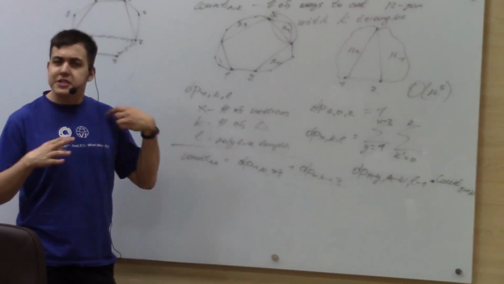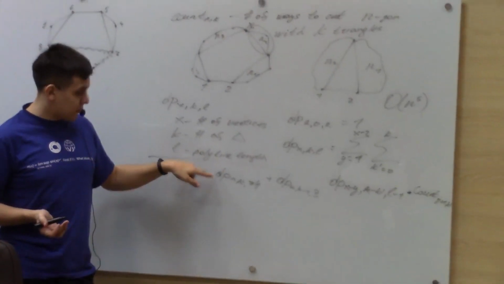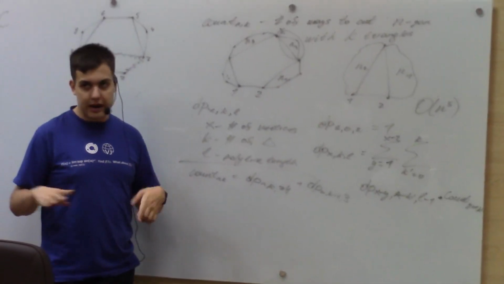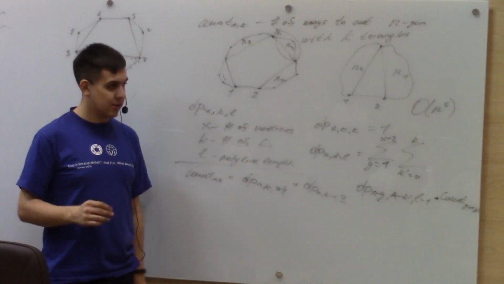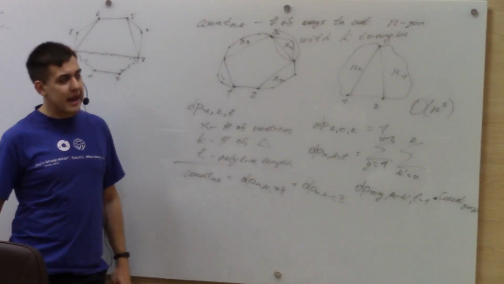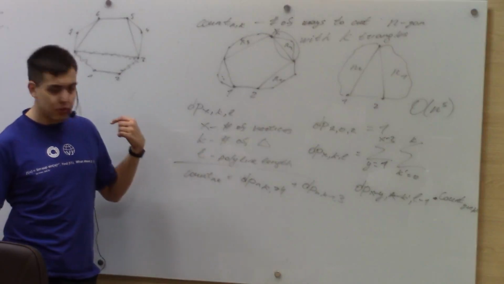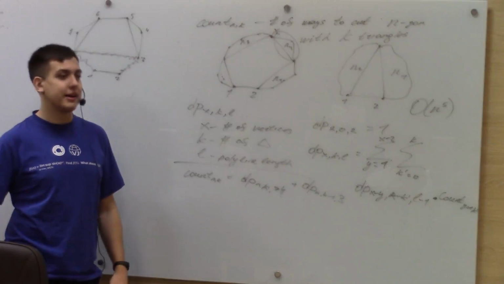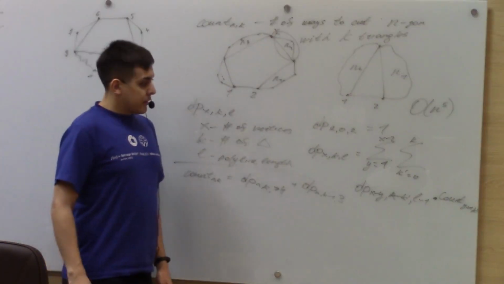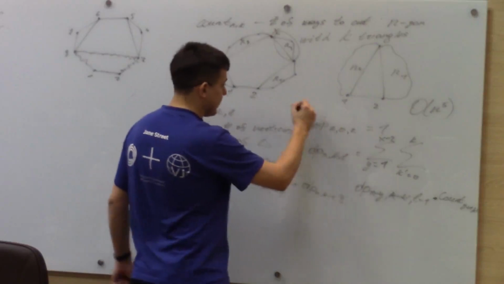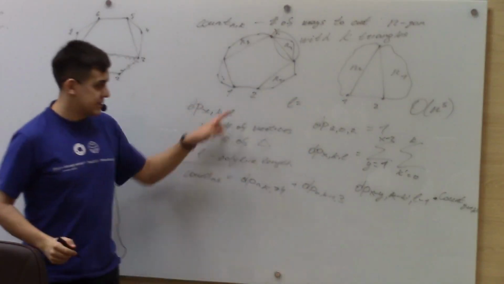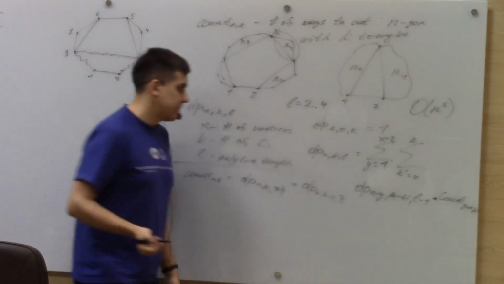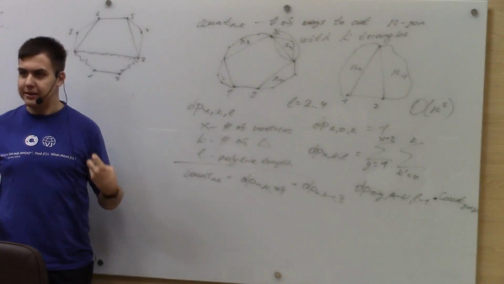Okay, now let's optimize. So first you can notice that values of L higher than 4 are all the same, higher than 3 even. So 4, 5, 6, we don't care what is the real length of this polyline, as long as it's not 3, as long as it's higher than 3. So we can have L equal to not just all possible numbers, but we'll start L from 2 to 4. So L can only have 3 different values.